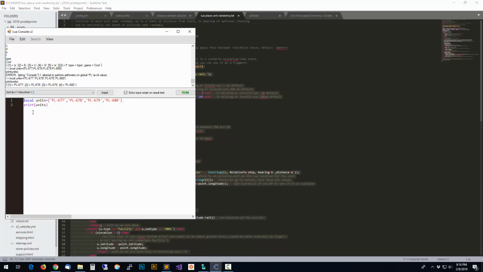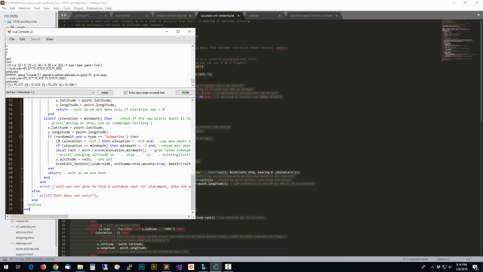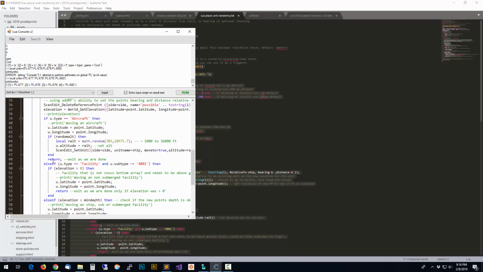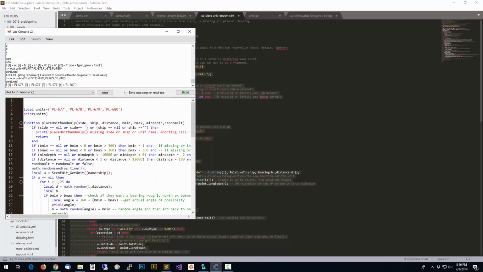And the function always has to load first, although we can put it underneath here. We just need to call the function down at the bottom. And let's see, I need to remember, I'm going to type some of this up here so that I remember how to do this.